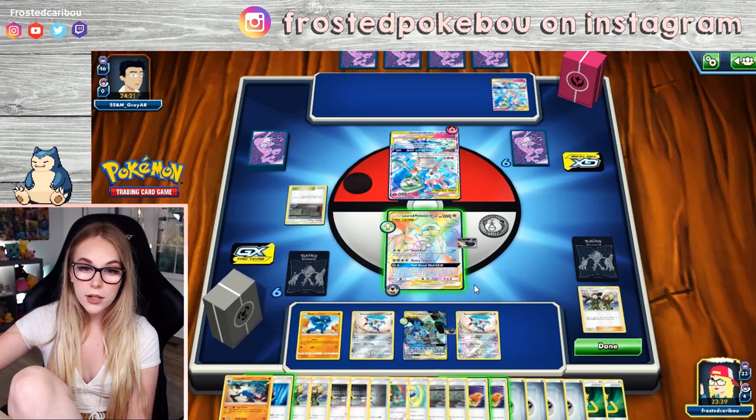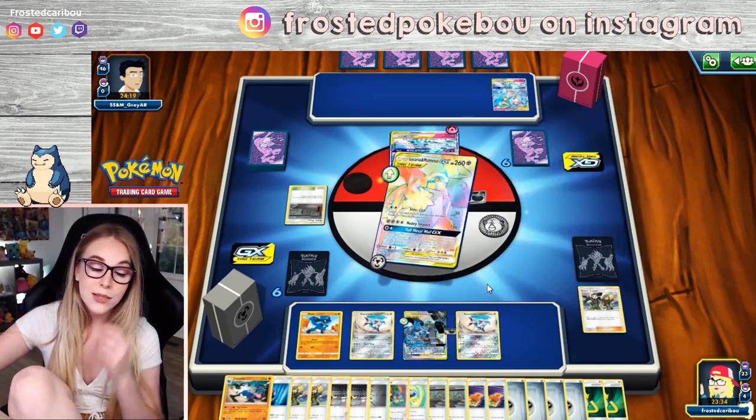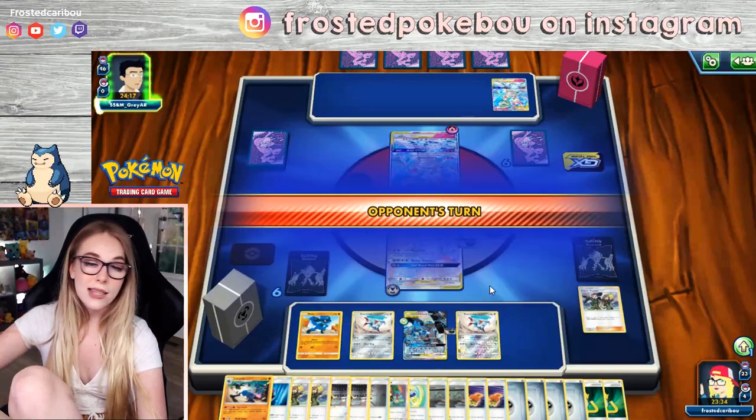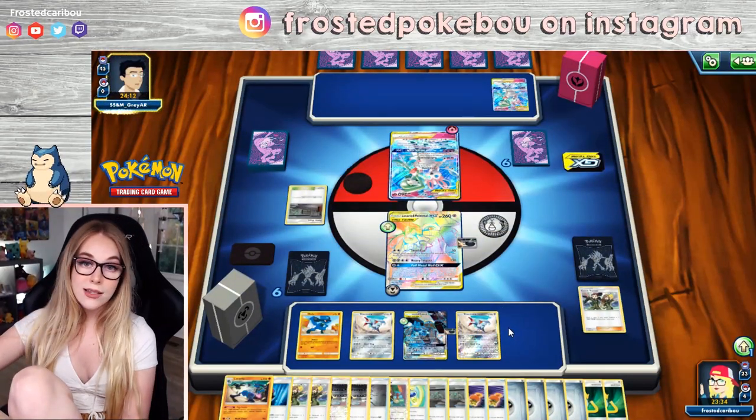Let's throw down Skarmory too. Why not? And then I'm just gonna go for it. I'm just gonna start with our GX move. Sometimes it's more strategic to save your GX move up for when they have energies on, because then you'll discard them. But honestly, I don't think that's really gonna be an issue for this one.